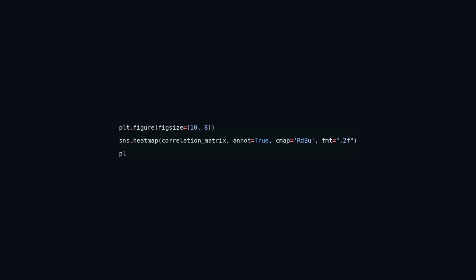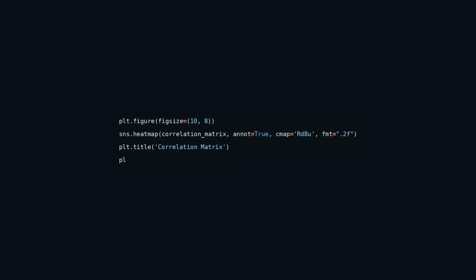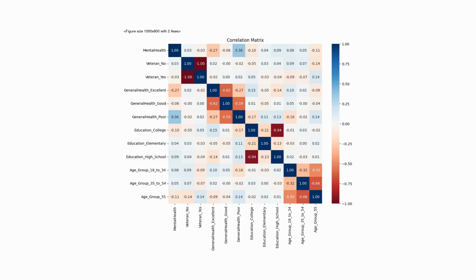Moving on, plt.title('Correlation Matrix') designates the plot's title as Correlation Matrix. This title furnishes context for the visualization, aiding viewers in grasping the information being depicted. Lastly, plt.show() showcases the plot following the completion of all configurations. This final step is vital for observing and interpreting the heat map visualization of the correlation matrix. In essence, this code excerpt plays a pivotal role in visualizing relationships between variables within a dataset. By leveraging a heat map, we can readily pinpoint connections among different variables, facilitating data comprehension and informed decision-making based on these correlations.